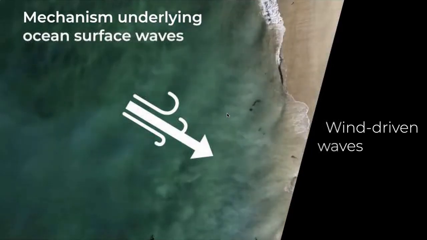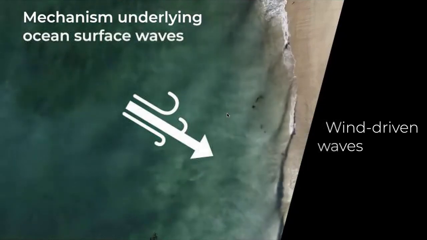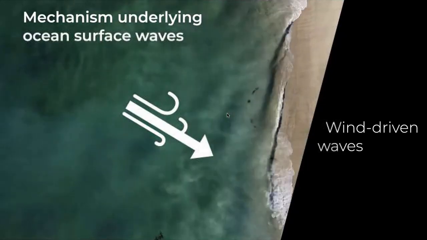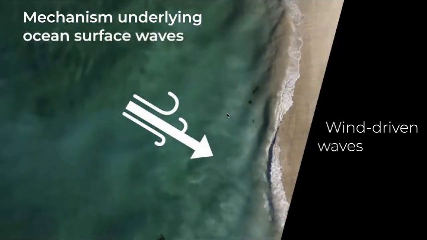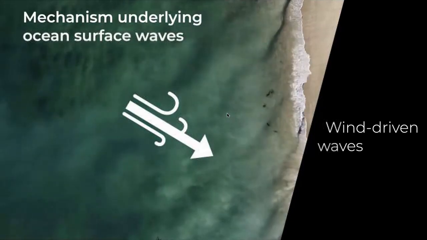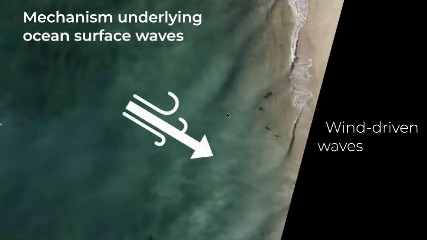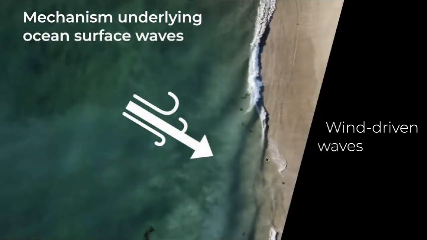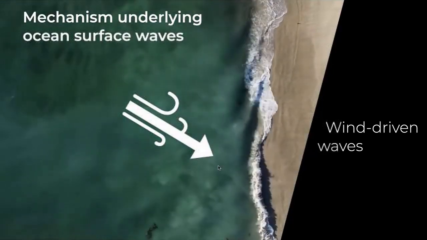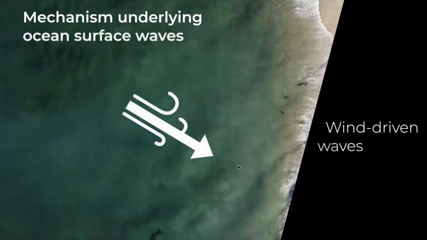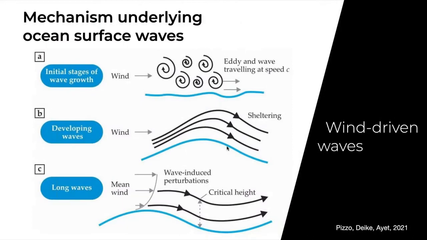In this mechanism, the entities would be air molecules and water molecules. The activities would be the motion of the air as well as the interaction between the water and air molecules through friction and pressure. But if we look at this more closely, we also have to look at different scales.